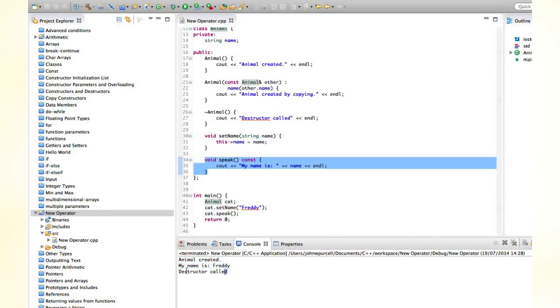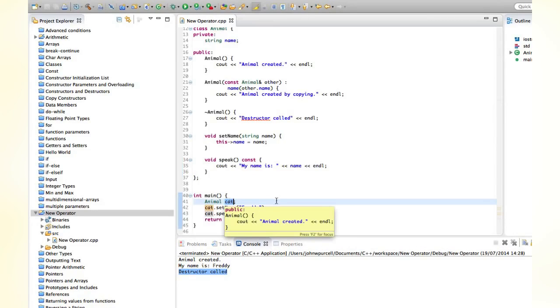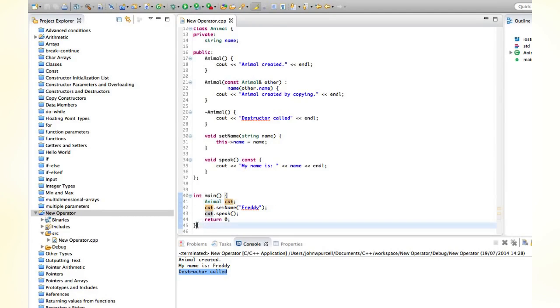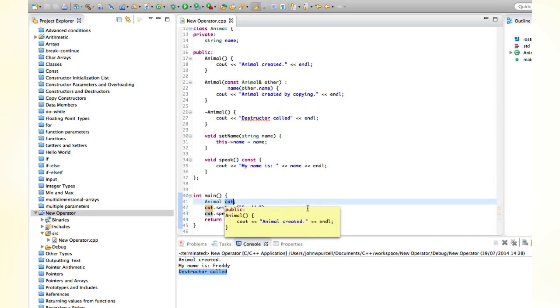Then it says destructor called, because when we have a local variable like this, it goes out of scope, so it's no longer relevant, no longer usable when we hit the closing curly bracket. And when that happens with a variable of a class type, so an object, the memory associated with the object is deallocated.